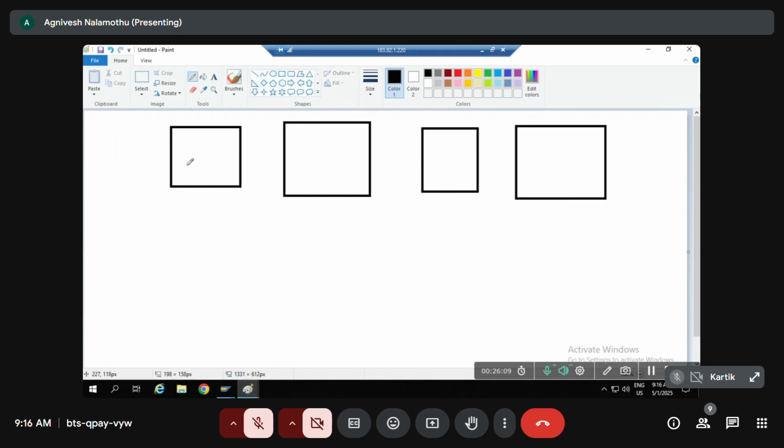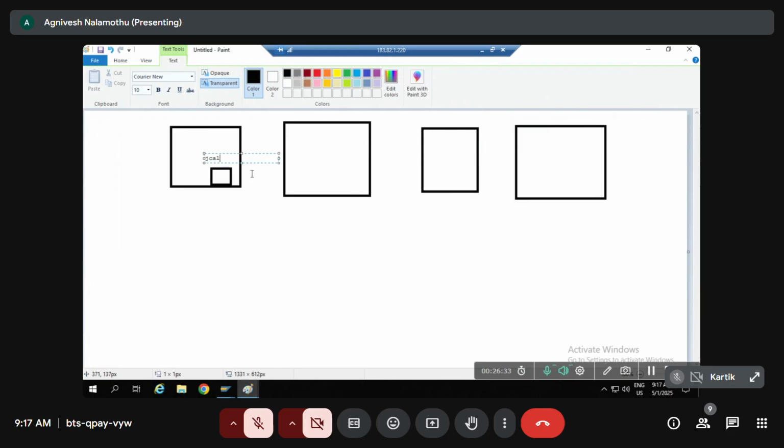From here, this is the next button. If I call this next button, I want to call this screen, the 300 screen.